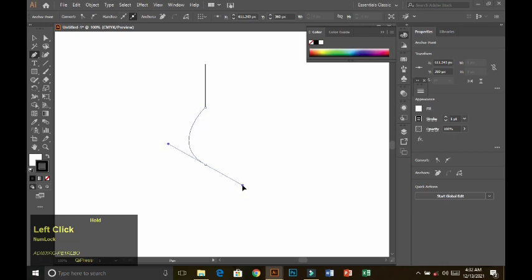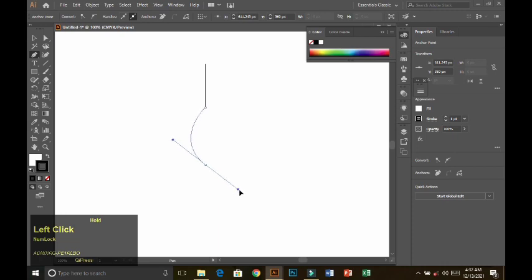With the help of handles, you can easily use and understand the pen tool. If I drag this in the left direction, it will make a shape on the right side. If I drag this to the right side, it will make a shape on the left side.